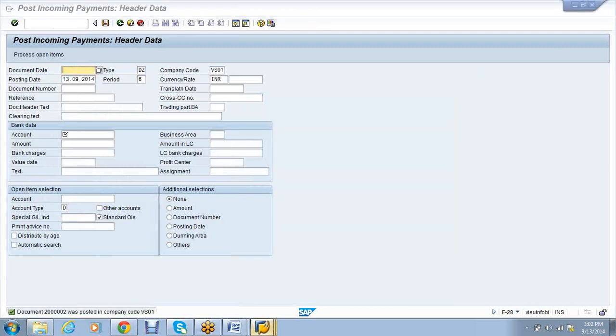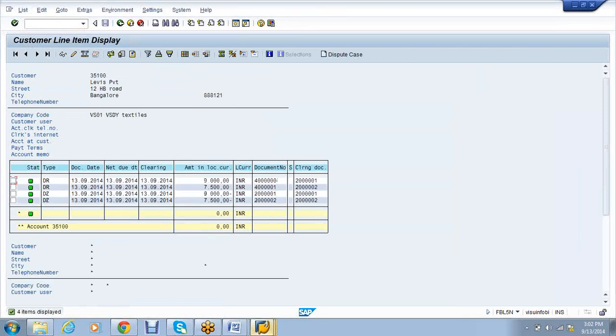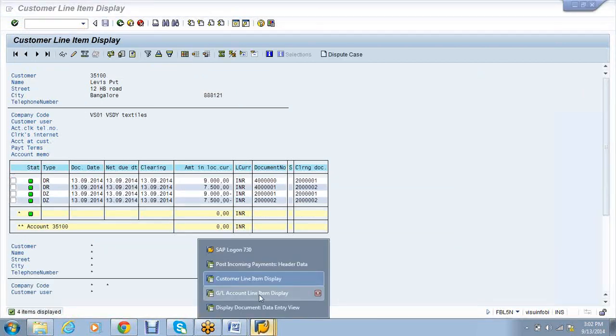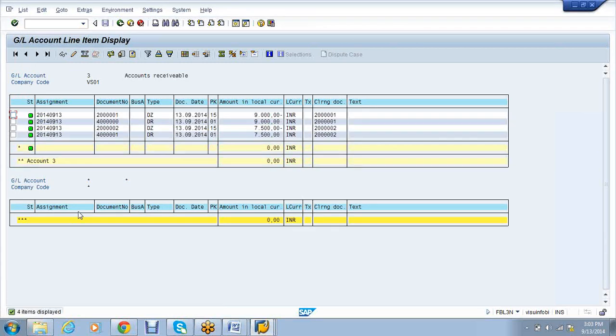Now it is cleared. Similarly, account receivable also will be cleared. So the FB70 and F-22 functionality is the same, no change.